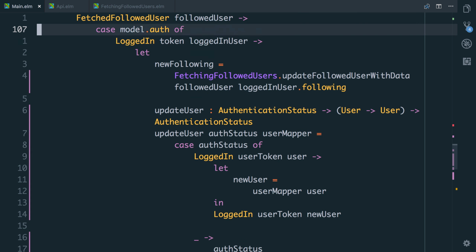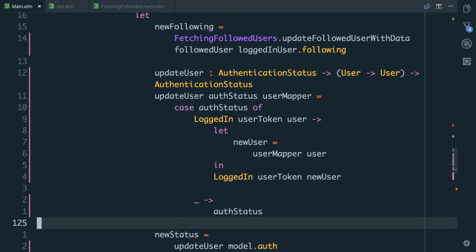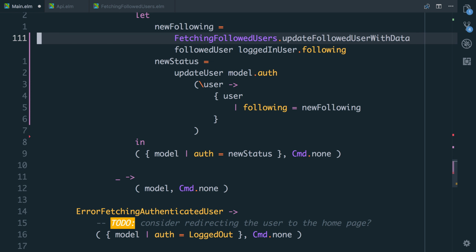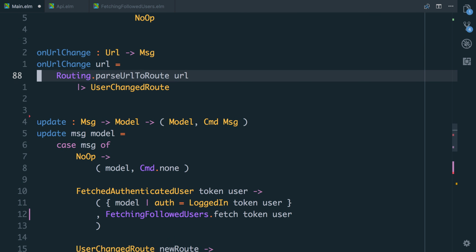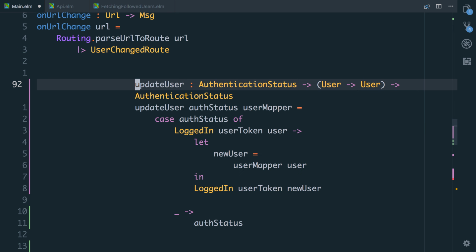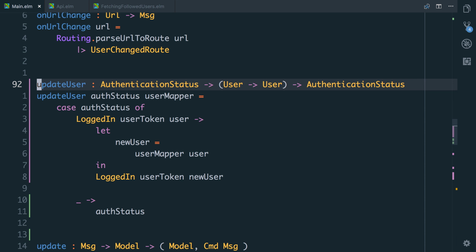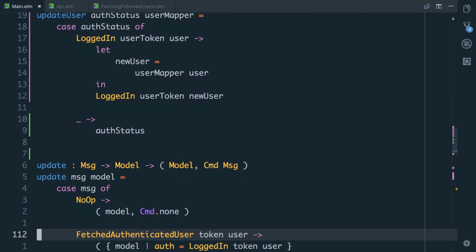So finally, let's actually pull this out into its own function. So I'll grab this update user here. Oops, I was a bit overzealous with my cutting. Let's grab that bit there. And let's just put it into here for now. I don't think this is where it makes sense for it to live long term, but for now this is fine. When you're not quite sure where something needs to go, just leave it in the current file until you have a better idea. So we'll save that.